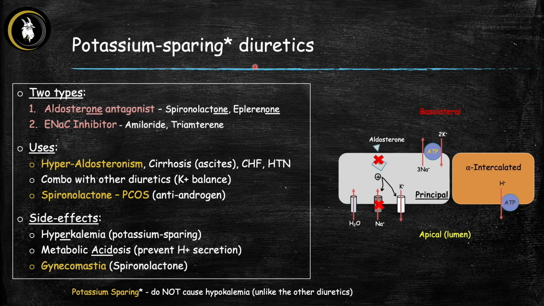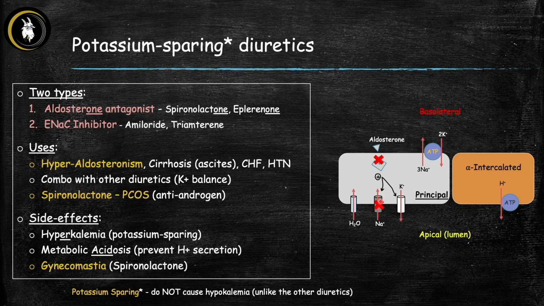The effect of all of those on potassium was hypokalemia, because they caused increased sodium delivery to the collecting duct and increased action of ENaC, which then led to loss of potassium and hypokalemia. These diuretics are working directly here and inhibiting the ENaC action. Therefore, you're not going to get hypokalemia. If anything, you might get hyperkalemia.